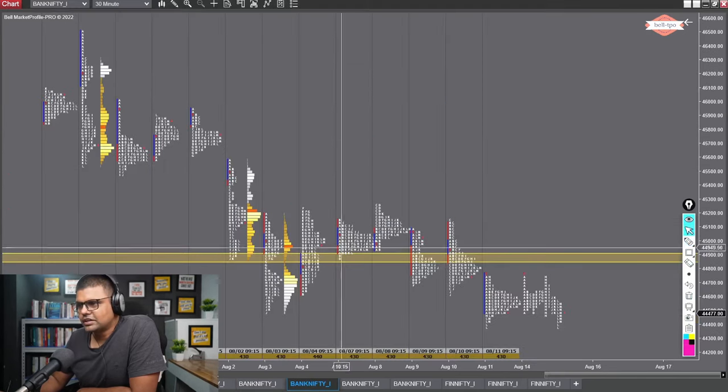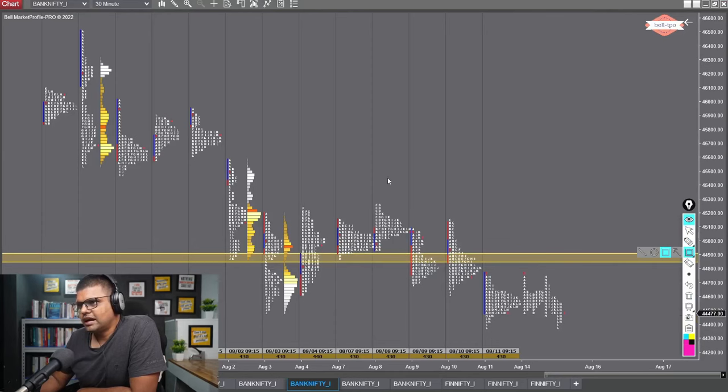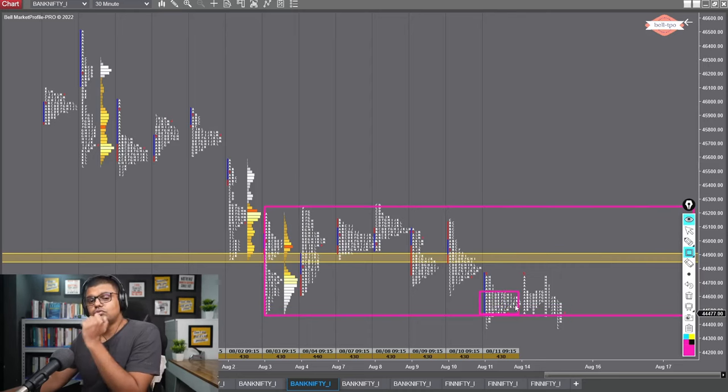On this 30 minute chart, when I look at it, I see, okay, there is a range, and this looks like an absorption of demand. But now the importance of one lower time frame, or in this case, there are three time frames. One is the discovery time frame, then there is the status quo time frame, and then there is the exhaustion time frame. Now the importance of exhaustion time frame comes in.